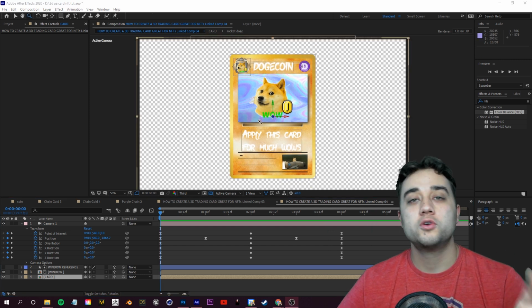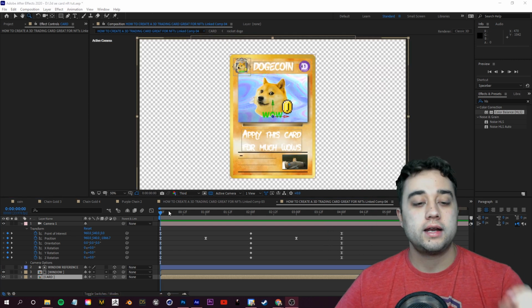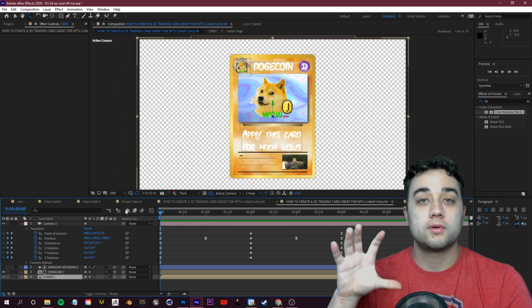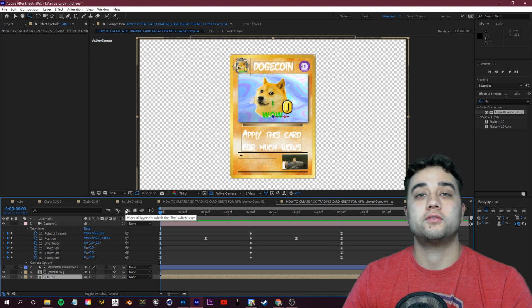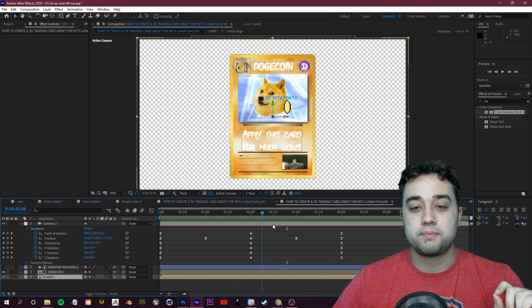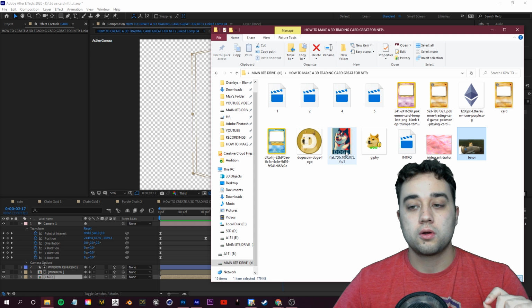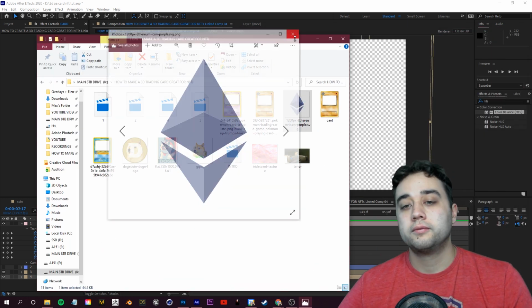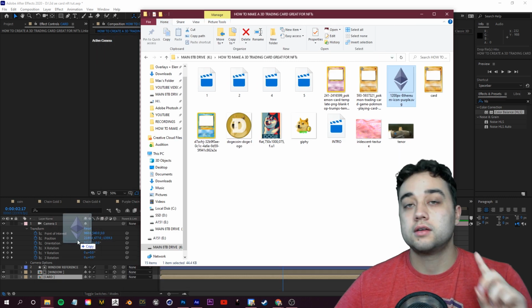So now let me show you one of the most useful tricks you guys can use when creating this kind of 2D 3D mix card, and that is changing things from 2D to 3D using only After Effects. And this is super easy. As an example, we're going to use this little Ethereum logo here. So I literally just looked up on Google Images Ethereum logo. Let's drag that into After Effects in our main comp.